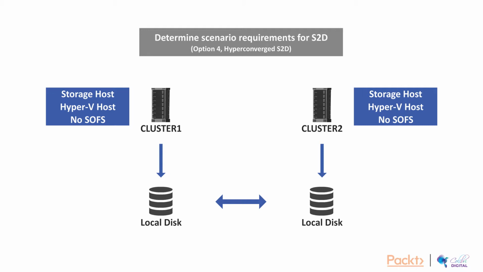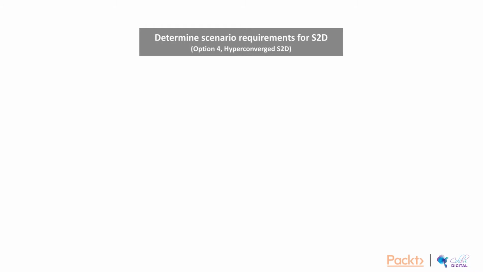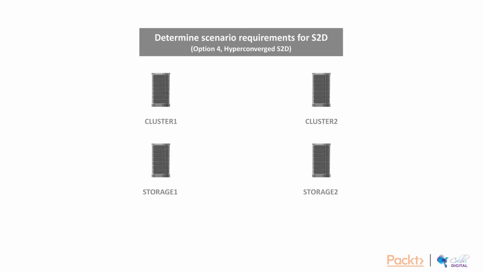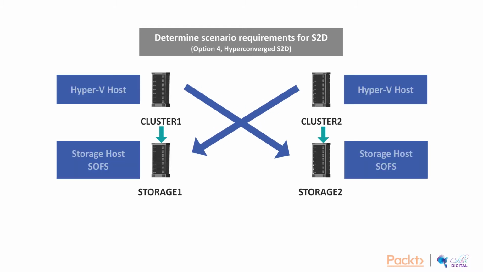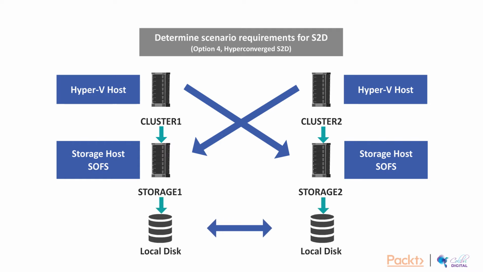And just as with option 3 before, option 5, the last model, takes what we've already learned in the separating out, in the scaling out of our compute layer from our storage layer, and replicates it underneath the same design of storage spaces direct. Here you can see that our Hyper-V hosts have been separated out into their own compute layer above our storage layer, and that storage itself is served up through an SOFS cluster that we will install.